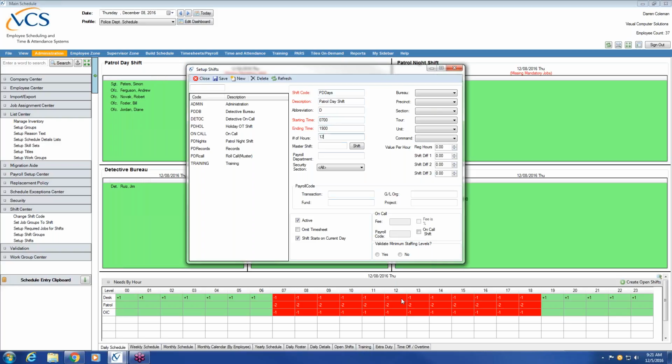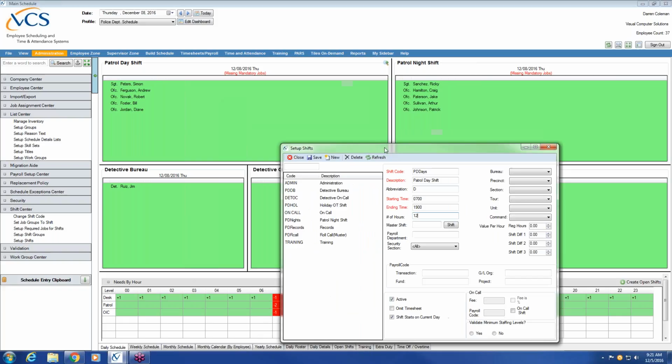Now, although most people are going to work 07 to 1900 when they're on the day shift, if you have a sergeant or a lieutenant whose work hours maybe are shifted 1 hour earlier, maybe they're doing roll call, they're doing whatever they need to do to manage their shifts, again, consider just creating the generic day shift because you can always adjust someone's work hours. And if that was the case, let's say my sergeant on the day shift will just have his adjusted hours displayed to the right of his name.